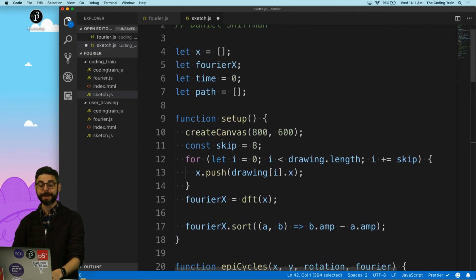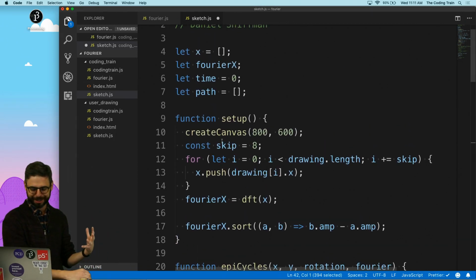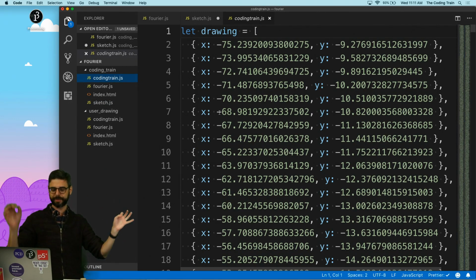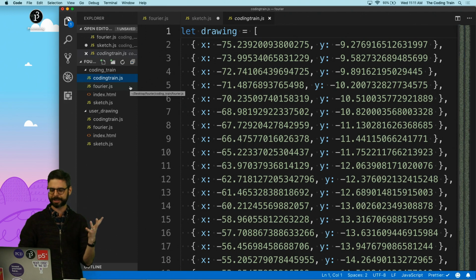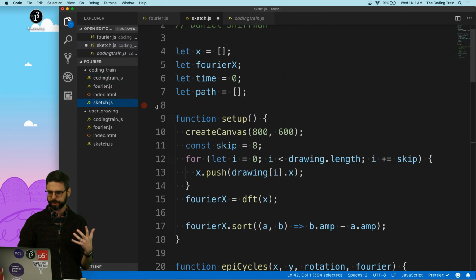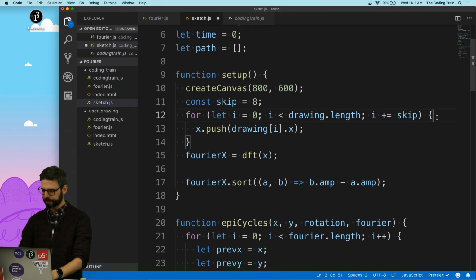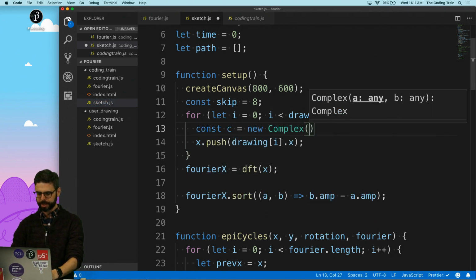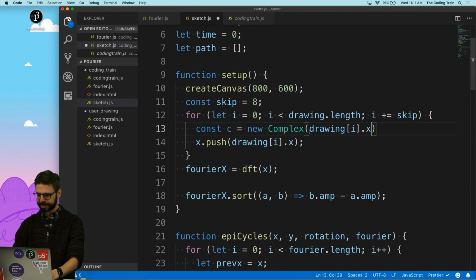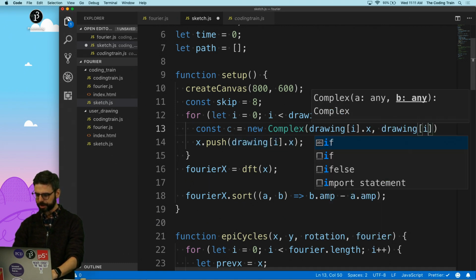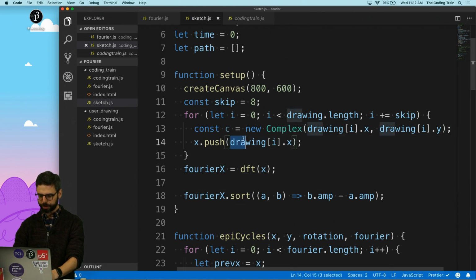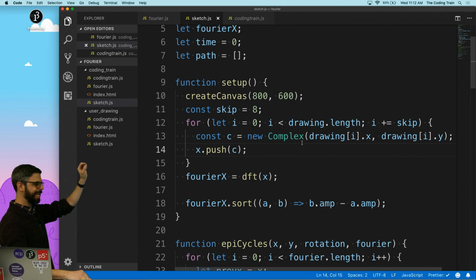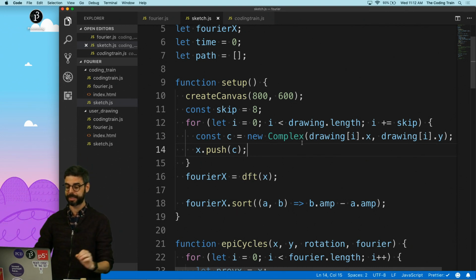And so what I had before, again, you probably want to watch the previous video, is this big file that just has a ton of xy points for the path of the drawing, and I separated them into separate x's and y's. Now what I'm going to do is say constant c equals a new complex number with the real component as the x and the imaginary component as the y. And then I'm going to push that into x. So that array is now an array of complex numbers with the x and y's.